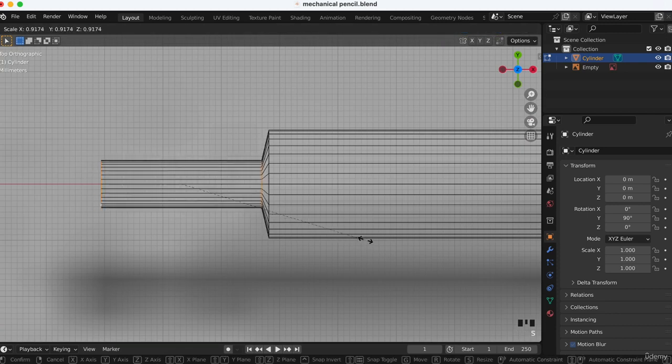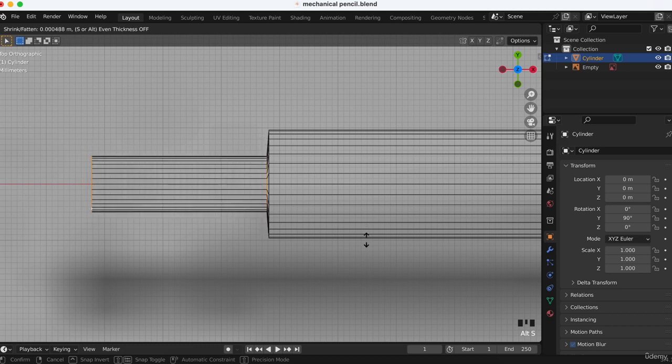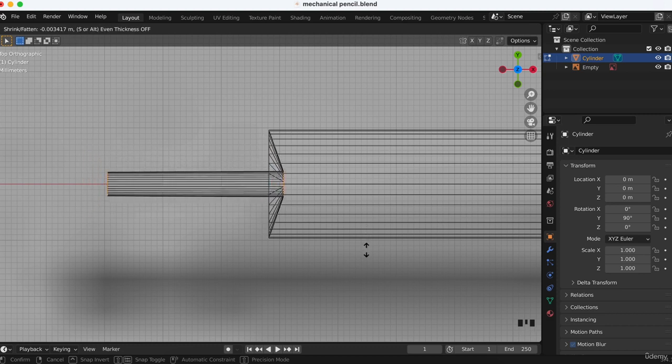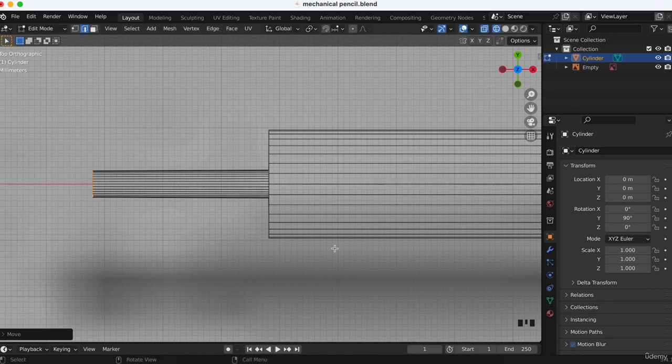So what I want to do, Alt S, you can do Alt S like this, and then move G X, put it like this.